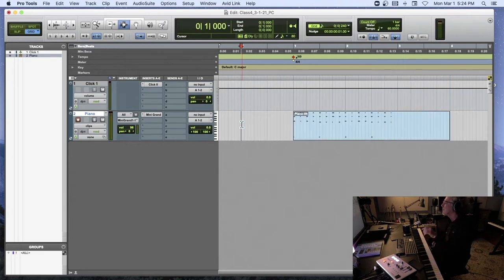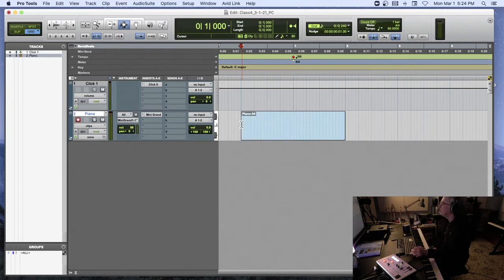So just see what I did then is that the first one, the third one, the fifth one, and the seventh one. So 1, 2, 3, 4, 5, 6, 7, 8. Those odd numbered ones all line up with the beat. So that's your target. So when you're listening, as you're playing, you're trying to make sure that those line up on the beat and that you try to fill in the notes evenly. 1 and 2 and 3 and 4 and.